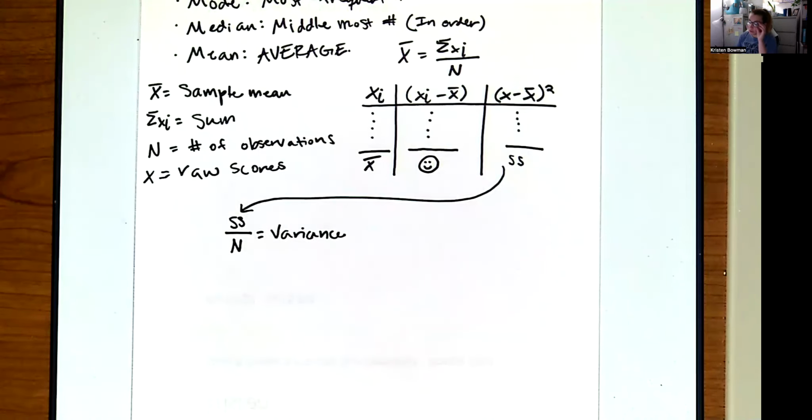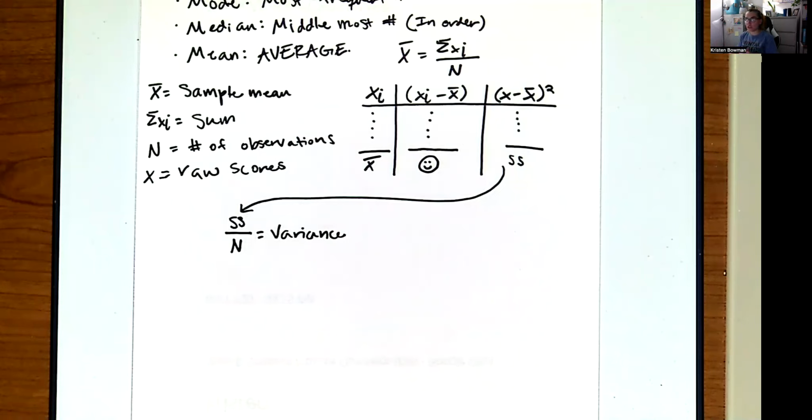Now remember the word variance. What does variance mean? Think of the word vary, right? How much our numbers differentiate or vary from the mean. Well, knowing our variance is cool, but what's even cooler is our standard deviation. And you're like, well, Miss Bowman, at this point, I didn't know what standard deviation was back during week 1. That's great. Hopefully you do now.